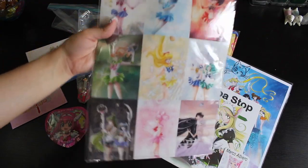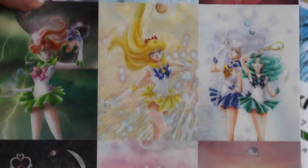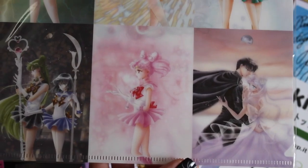Hello, clear file. This is from the Sailor Moon Museum exhibit. I did not get this because I couldn't, and here it is. It has all of the perfect edition artwork on the front and new artwork by Naoko Takeuchi on the back. Is this new? I believe this is new. I'm going to choose to believe that this is new artwork.